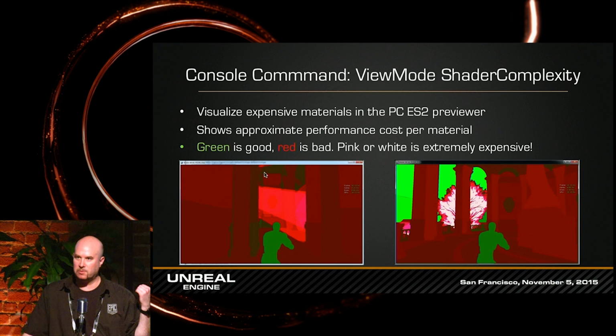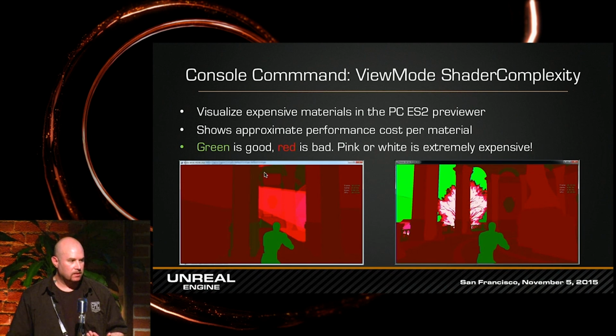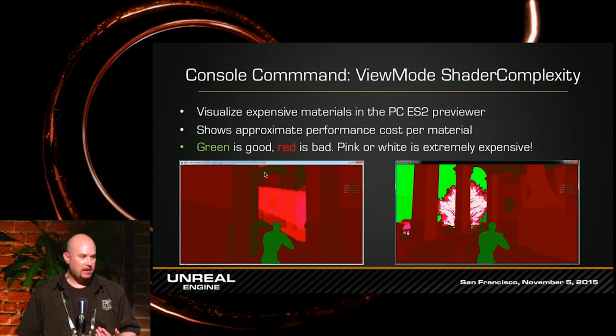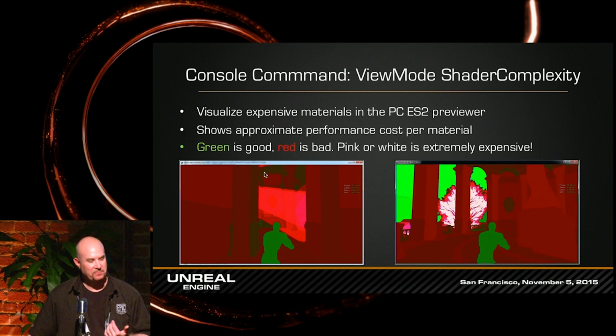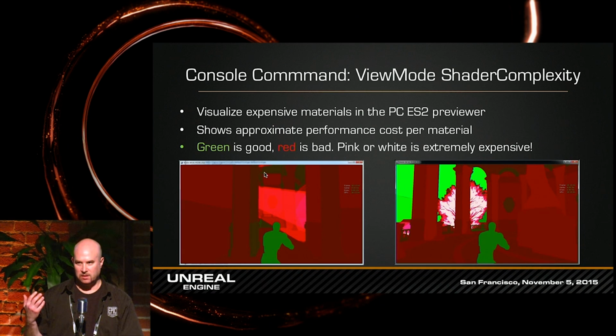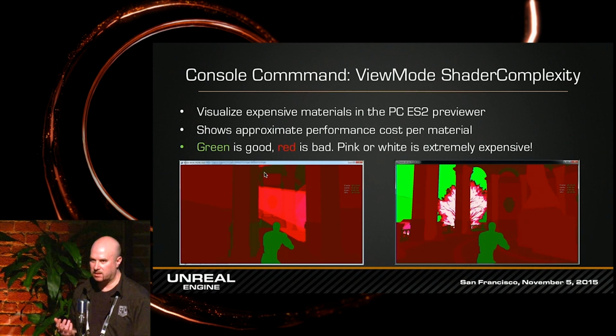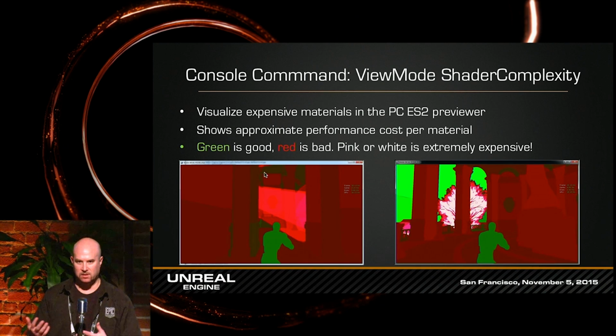You saw something similar like this, so different colors where green was fine, red was bad, and purple or white was really bad. It's an approximation. It basically just counts the number of instructions in the pixel shader. It may even count D3D instructions, even in the ES2 preview, where I don't remember exactly. Not GLSL instructions, or definitely not the hardware GPU instructions. But it's a good approximation. And I think there was a question whether you could change the coloring scheme. I believe that that is indeed an ini setting, so you can set the colors if you want to have a different range or your performance limitations are a little bit different than default.